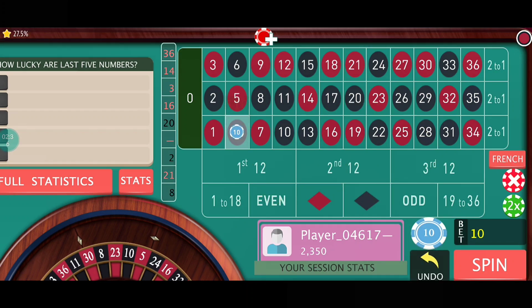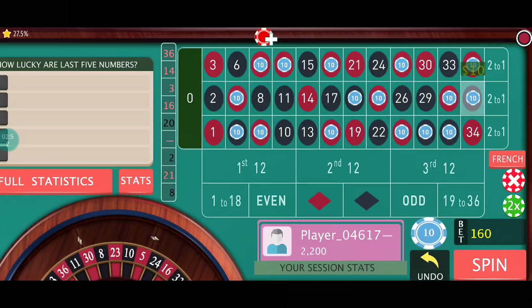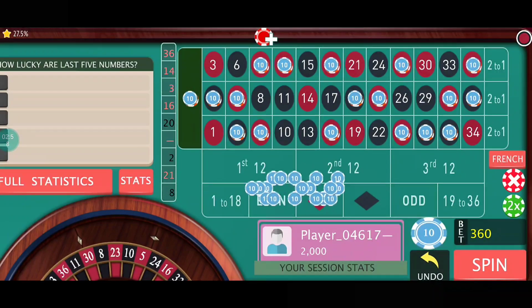So 18 positions this time also. 18 random positions, I'm not going to select any particular type of number. So 18 numbers. Okay, this is the 18th number, and I will double the whole bets.